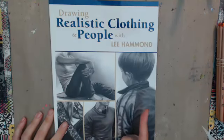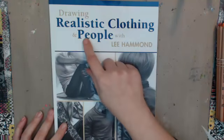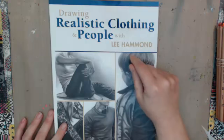Plus and minuses for everything. So I bought a few books thanks to my friend Janet. I shouldn't say thanks. Not this one. I saw this one actually at the bookstore when I went to the doctor's last week or the week before. And this is another Lee Hammond book. This one's called Drawing Realistic Clothing and People with Lee Hammond.